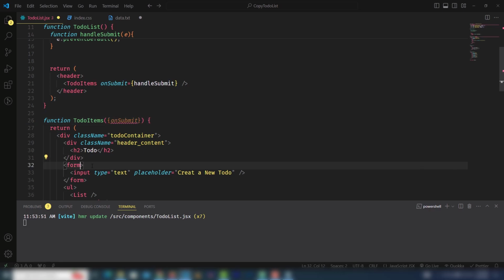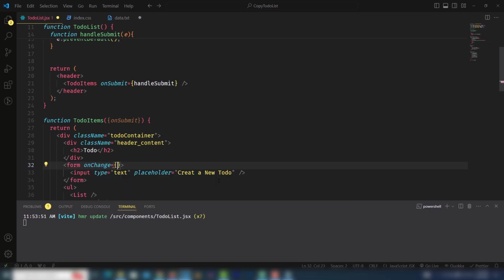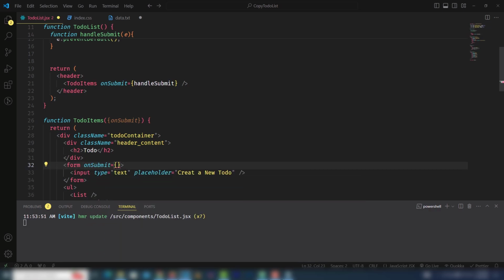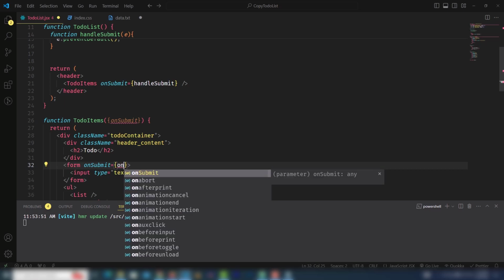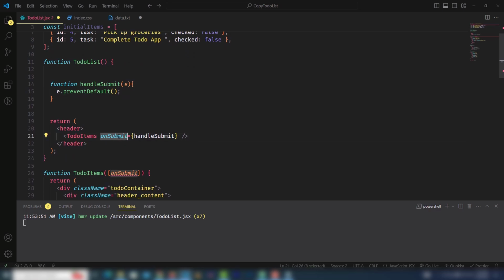You need to add the event on submit, and then you need to pass the handle submit, or I will change the name to handle submit.